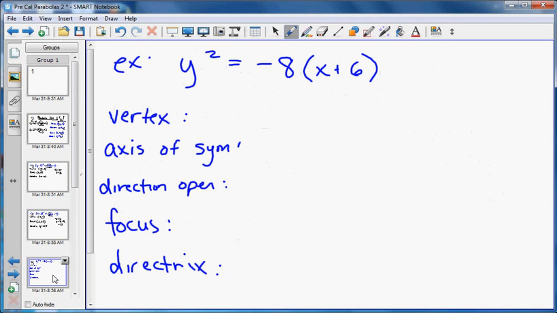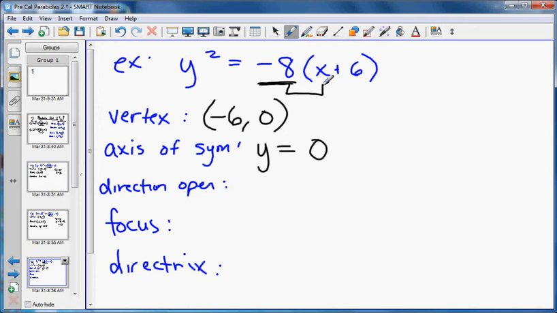Okay, for this example, we're going to do all 5 of the things we've talked about with parabolas. We've done the vertex, the axis of symmetry, the direction of opening, the focus, and the directrix. We're going to put all 5 of those together. So for the vertex for this one, we would get -6, 0. For the axis of symmetry, remember that comes from the one that's squared. So y is squared, so we use y equals, and we just use the y value of the vertex, which is 0. And for the direction of opening, what I recommended is you look at this number. This number is paired with x. The x-axis is horizontal. That means I need to think about the left and the right. Since that number is negative, it tells me it opens to the left.